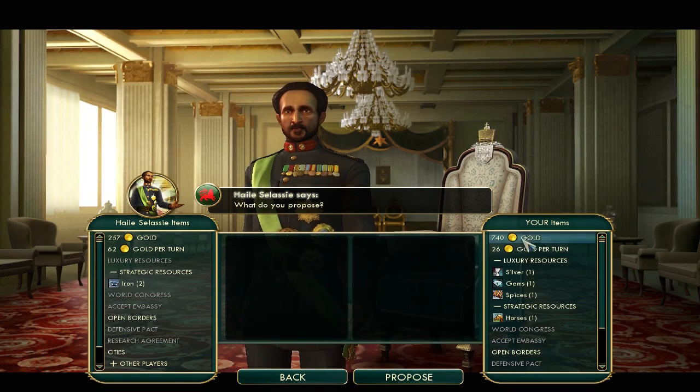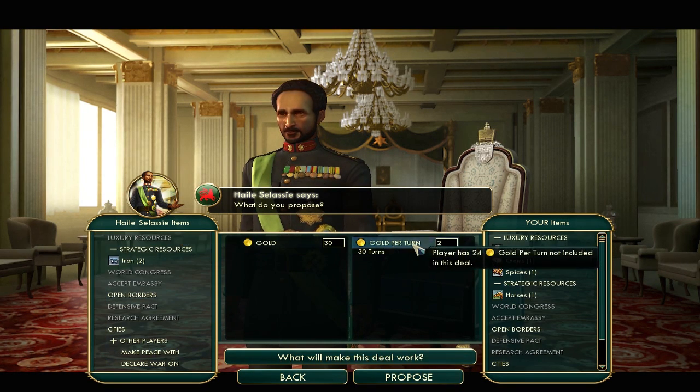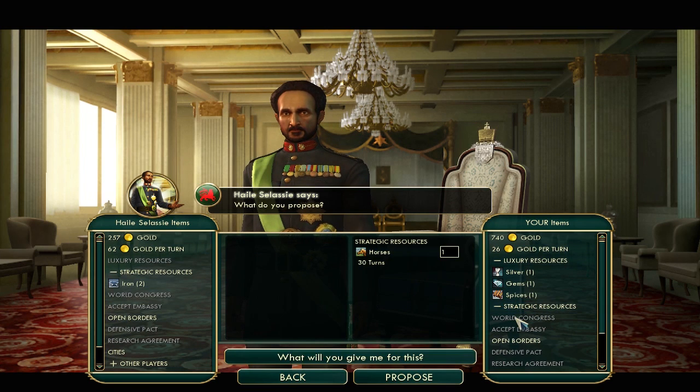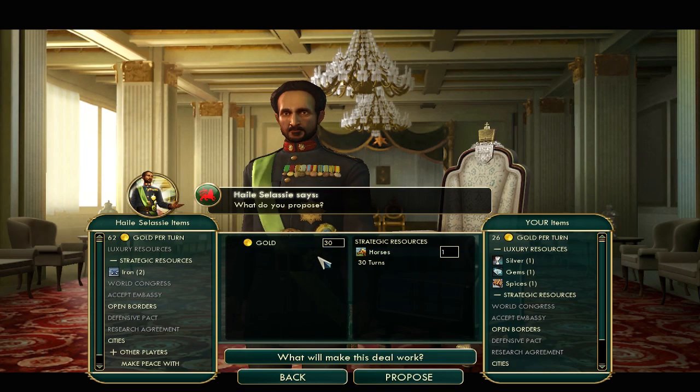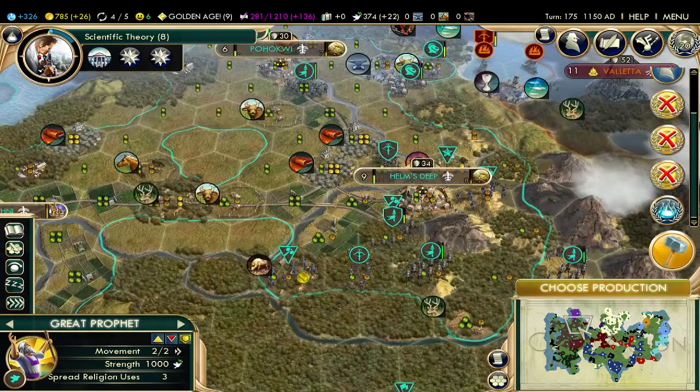How much do we need? 780? So let's sell him 2 gold per turn. Actually, I'll give him horses. We'll wait for that, building that last horse unit for a little bit here. We're good with what we got. Alright. Now let's not hurt our economy any further. There we go. Exactly enough to do what we needed.